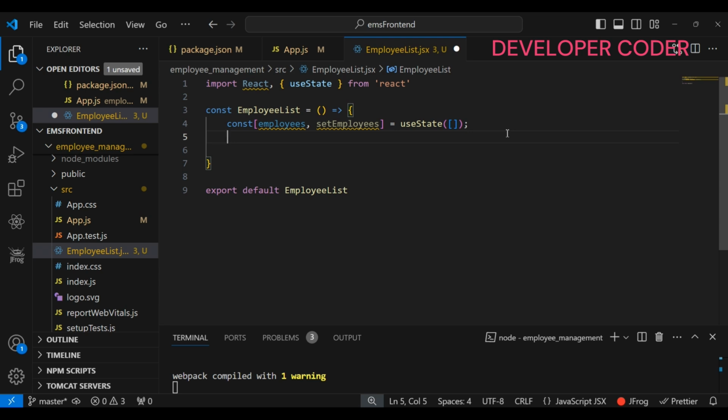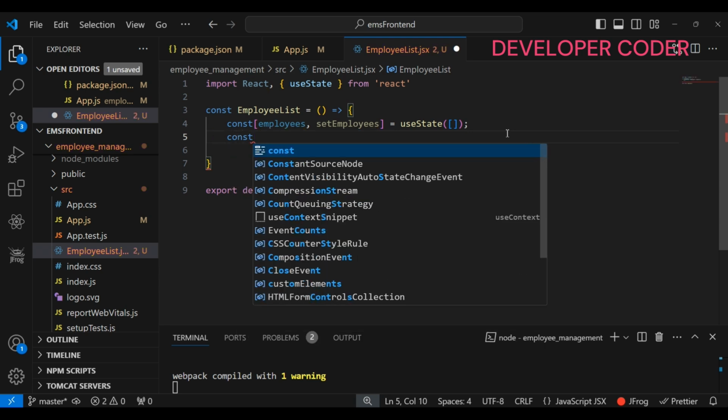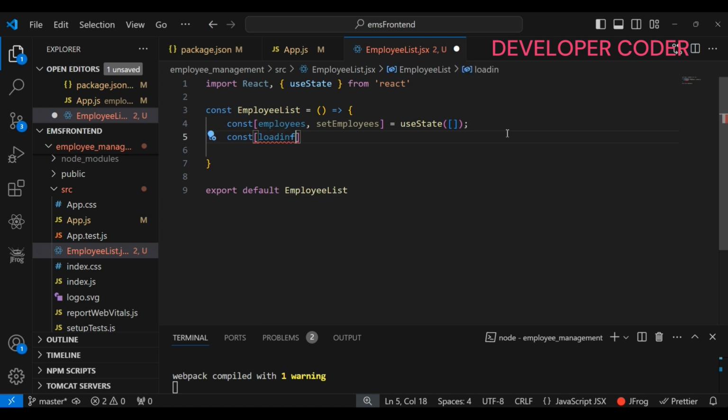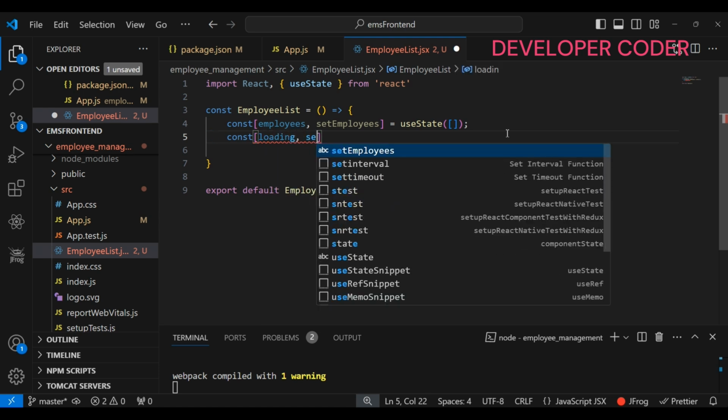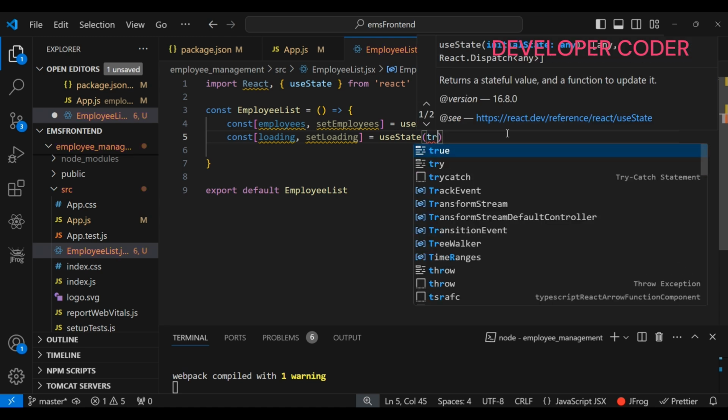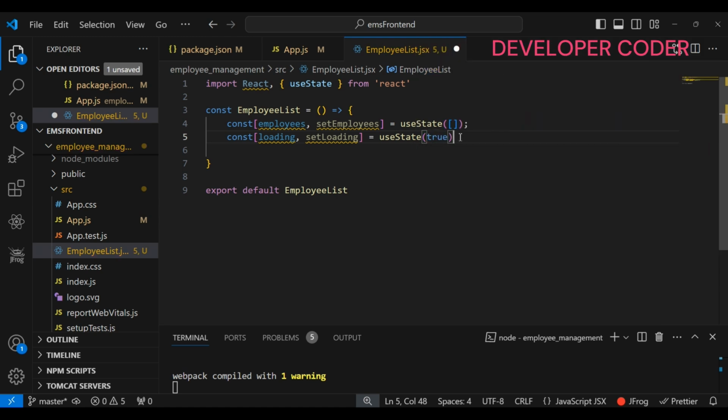And now after that, just write const for loading and setLoading. Here, useState, and when my page is loading, I want to use the initial state as true, so I'm simply going to write true.